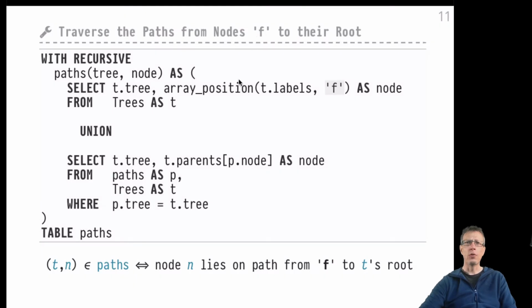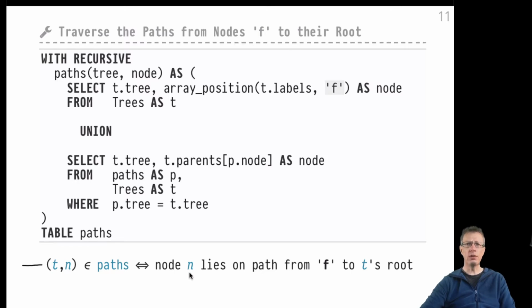So this is in fact a sort of invariant that we would try to establish in this path table. If there is a T, N pair or tuple inside the path table, then we know that node N lies on the path from node F to T's root.